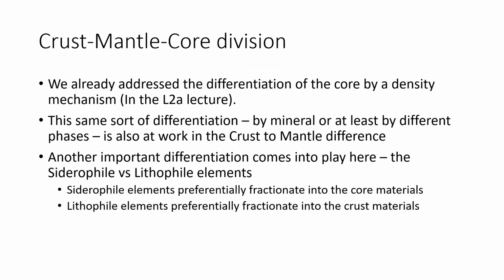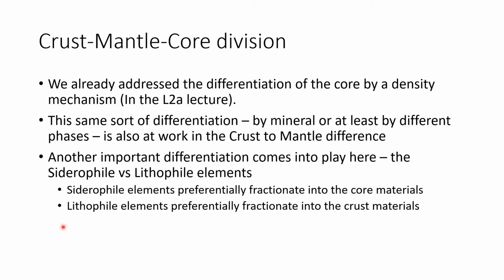So the crust. We're already considering the idea that denser materials, or things that are more affected by gravitational sedimentation, are going to migrate towards the core, while things that are not are going to be left enriched in this crust material that we're talking about. So there is differentiation in the mantle, and crust differentiation as well.